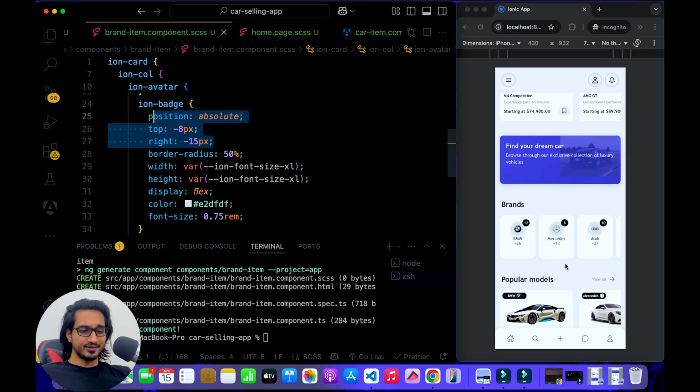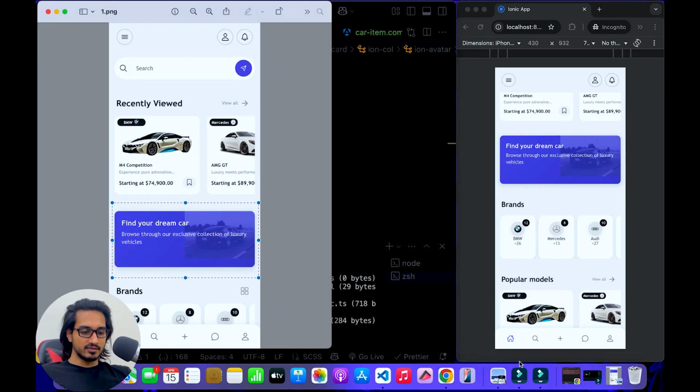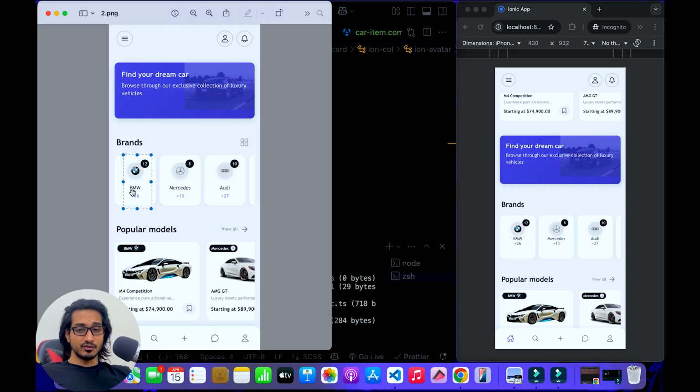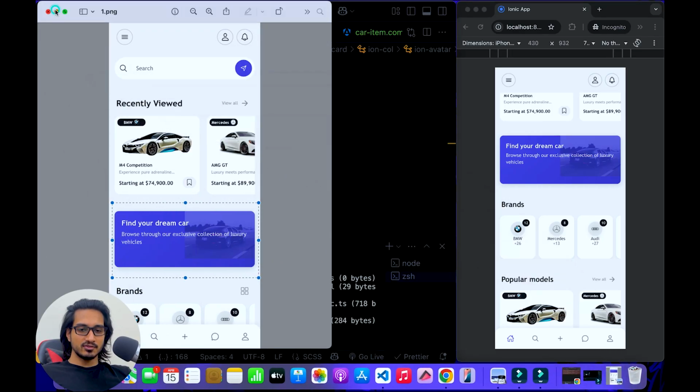So this is the stuff which we have done here to achieve this design, but it's not yet over because we need to design the other stuff in the similar fashion which we have here. Where was the image? There you go. There is a lot of spacing here. So we need to work around with it, which is quite simple actually.